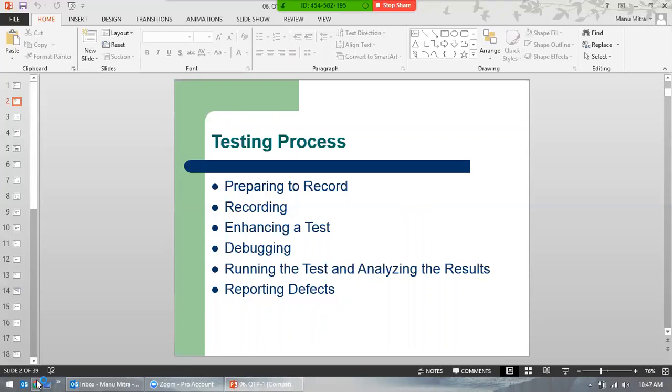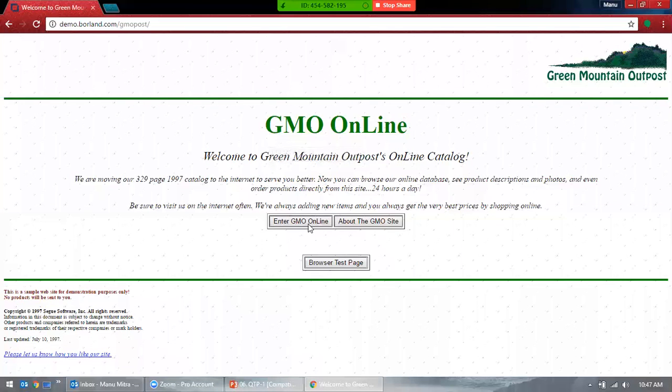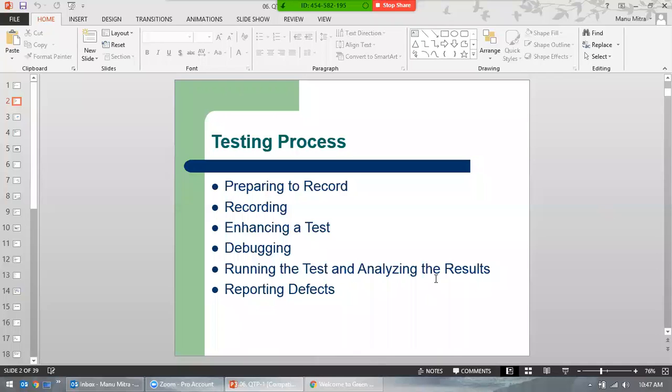The same thing you'll be doing is testing. But instead of you clicking these buttons, the tool will do it for you. That's what it means to use an automation tool. You do it once, and the remaining stuff you record. You see this recording and playback: you do that, and everything else the tool will do for you, even the results.